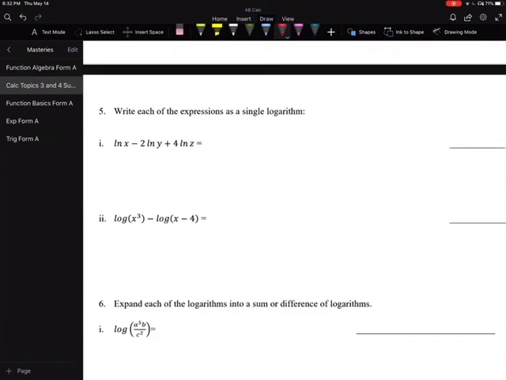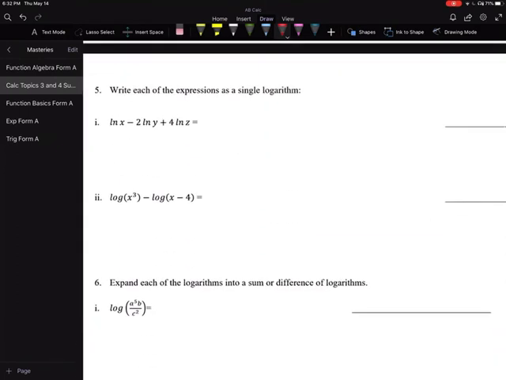All right, let's go into solving some logarithms, or first simplifying some expressions. The rules are very simple, but you have to follow the rules. A lot of students will mess up just because of the rules on the mastery. It says write each of the following expressions as a single logarithm. That means your final answer should be log of something or natural log of something. You need to have the log or the natural log, and you have to have something on the inside, but you shouldn't have multiple. It's a single logarithm.